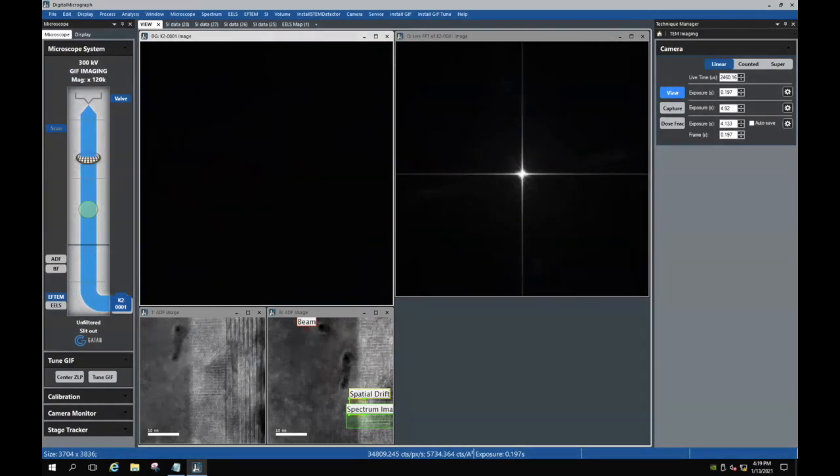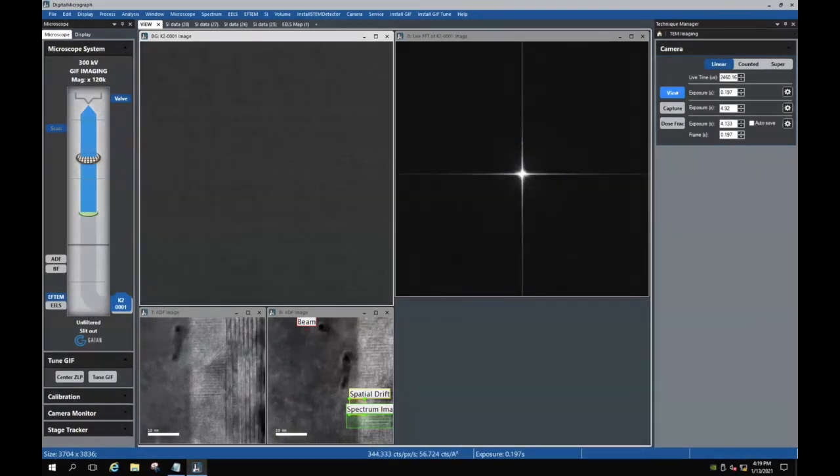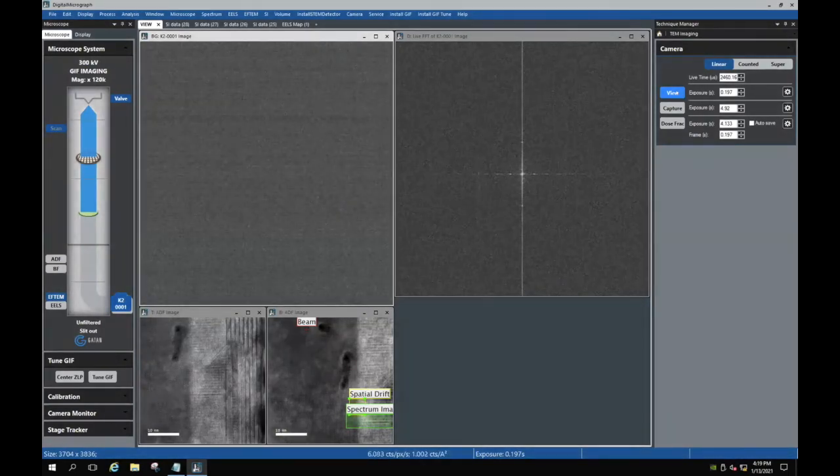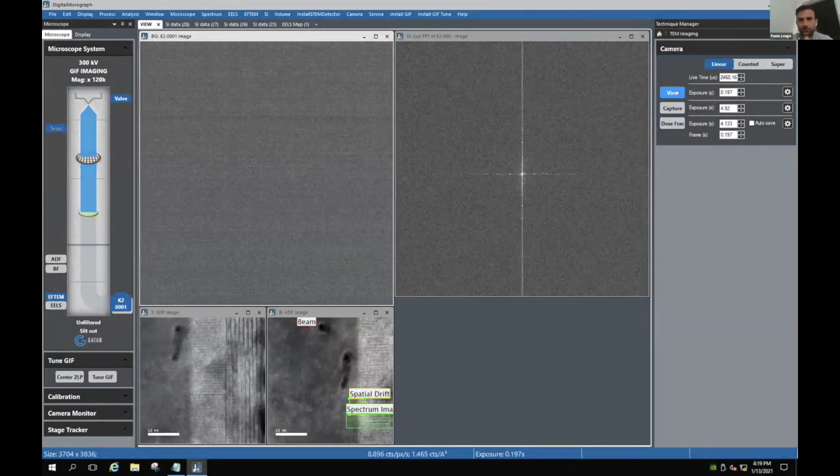I was just going to look at the sample. We haven't set this up for low dose at all. That's what I thought we would do right now. Right now I have, I don't know, 3 or 4 nanoamps of current on the screen. Yeah, I have 5 nanoamps of current on the screen. So I thought we were going to define what you wanted on the screen for low dose conditions. No? Okay. All right, lift up the screen.